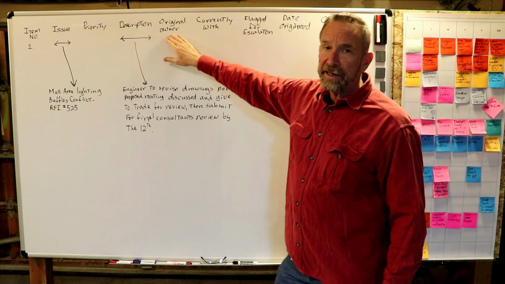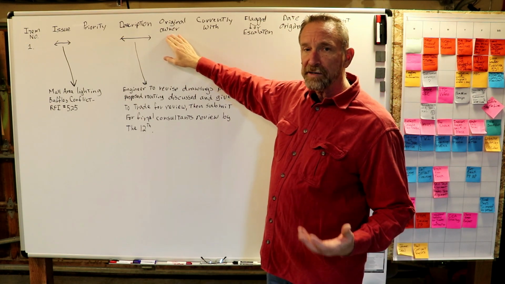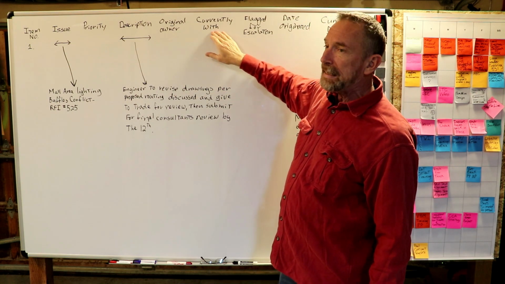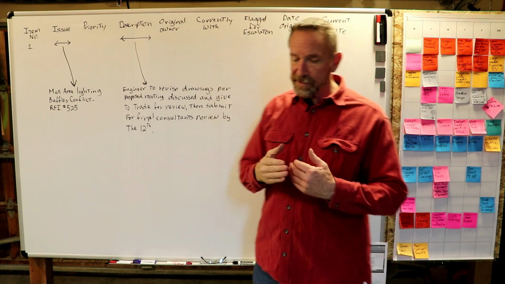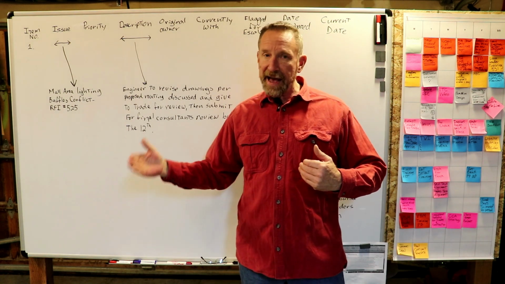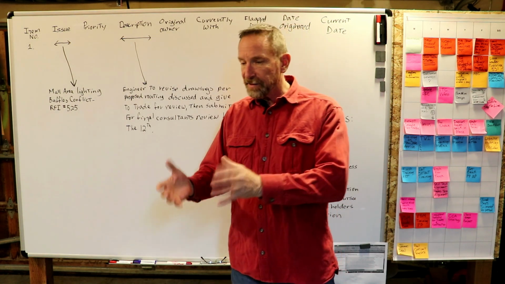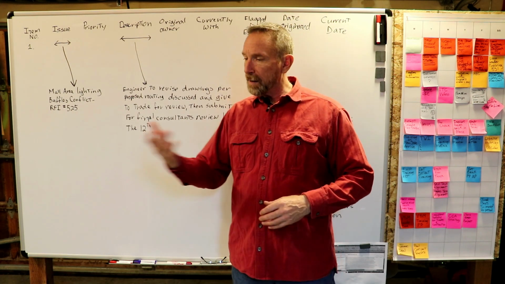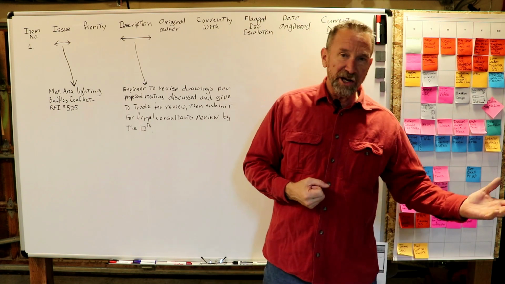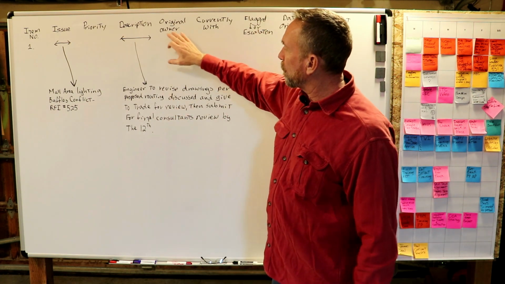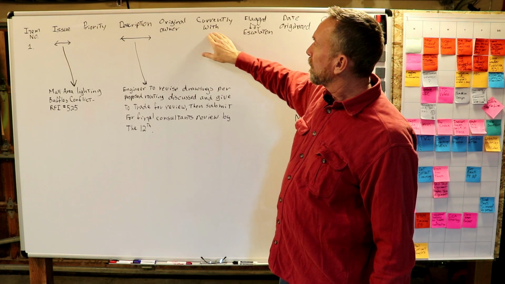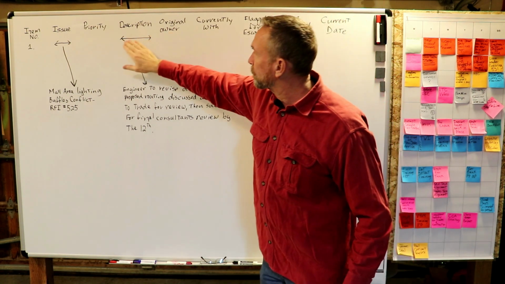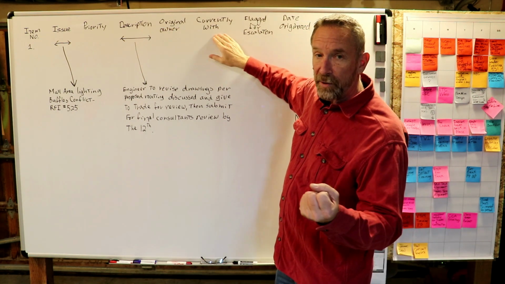The original owner, in this case, the sample or example that we're going to use is going to be owned by the architect. Who it is currently with. So you may have a series of many events that have to happen. Maybe the architect has to look at it and hand it to the engineer, and the engineer has to do some figuring and drawing and then come back to the architect, and the architect needs to check with the owner and the trade. And so there may be a whole series of things that have to happen. This is how we manage who has it now and where are we in the process. So the description and who it's currently with really work together.